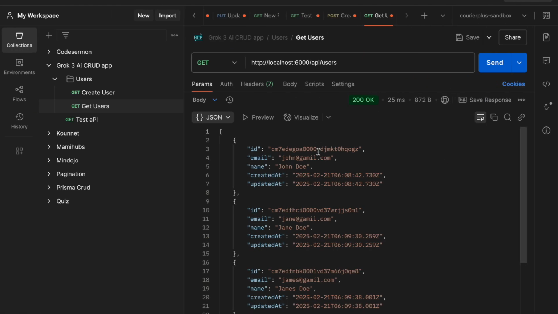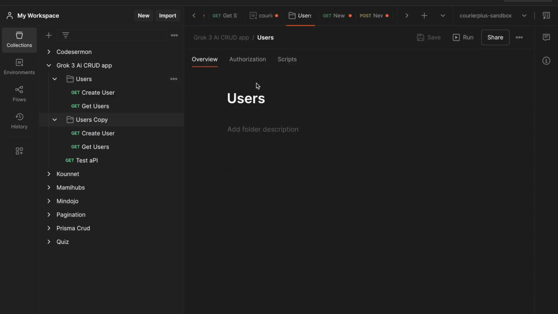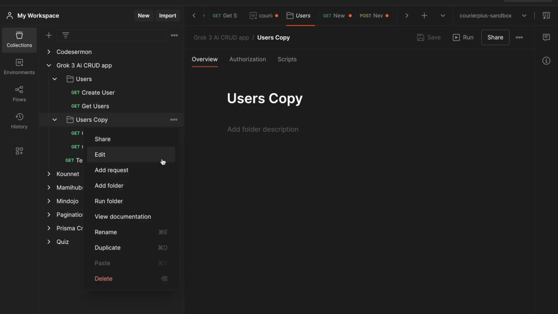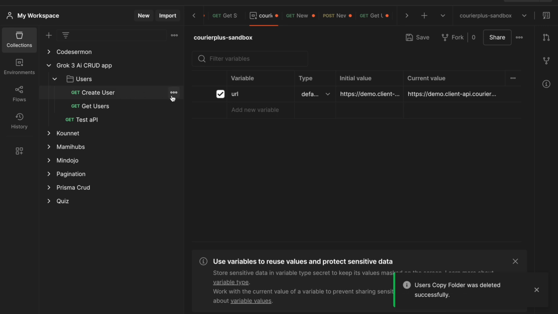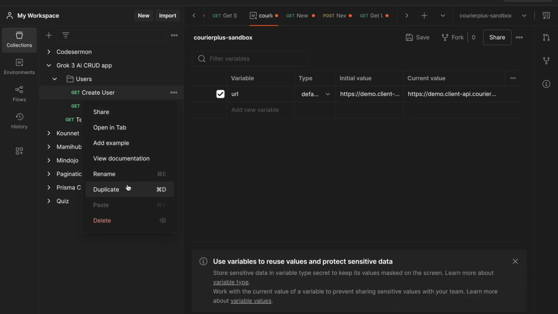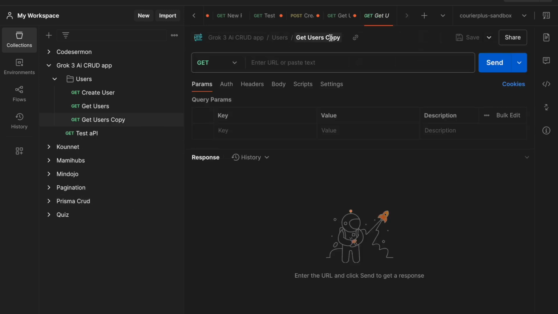If we navigate over here and copy this request, we can duplicate it. Let's click on duplicate, and this one, not the whole thing, so let's delete it. We only want to duplicate this one over here. Not the create, the get, so let's duplicate it, and it should be get user.